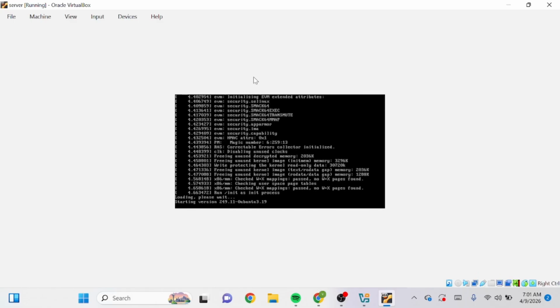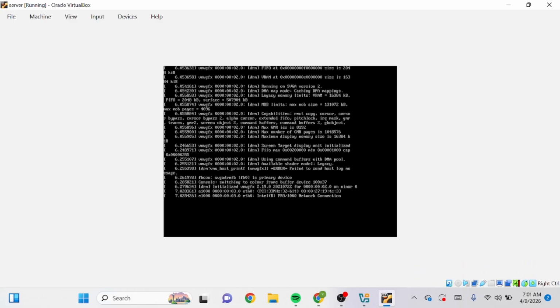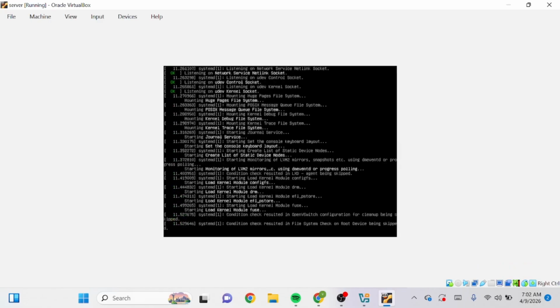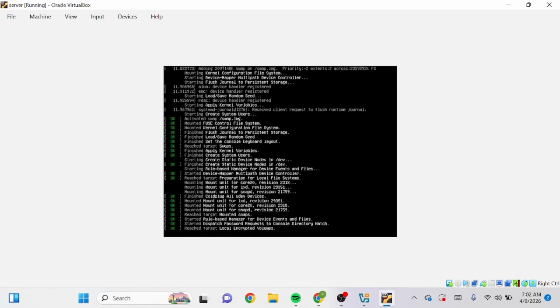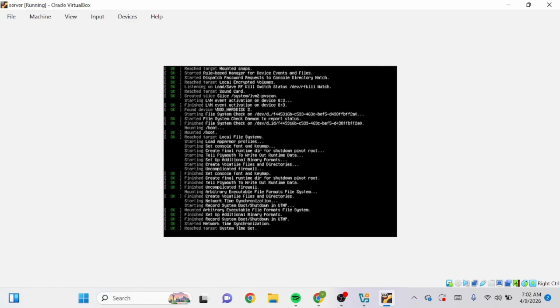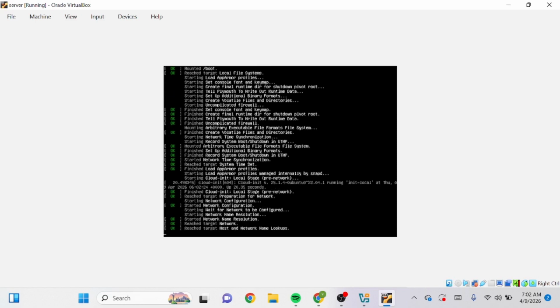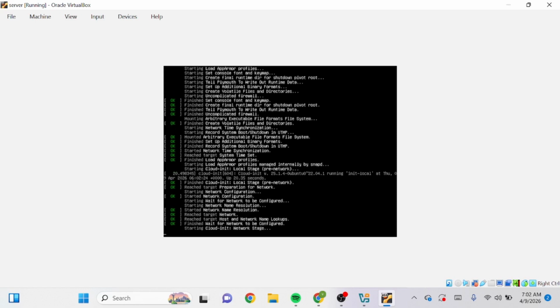A lot is going on our network. At the end of it, it should prompt us to log in with the credentials we created earlier. The password that we chose will be the password we enter right when it asks us to.